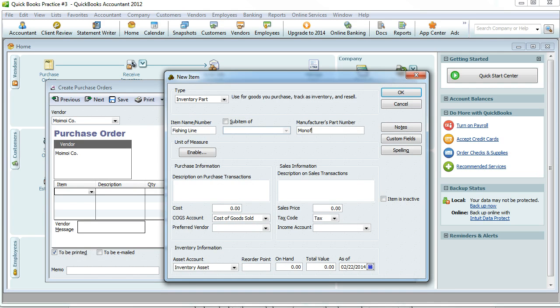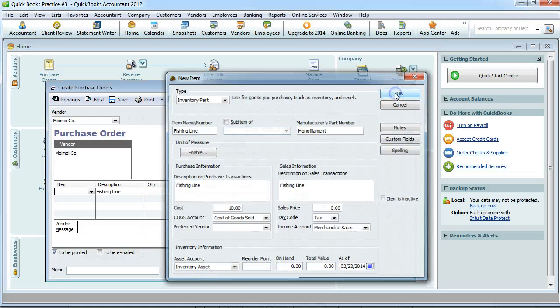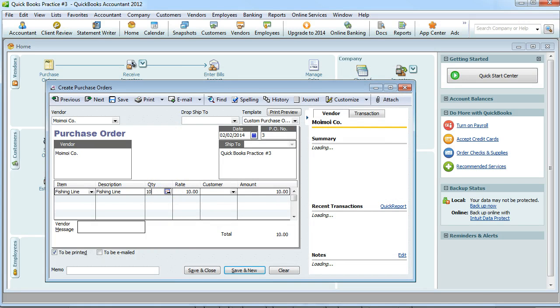Manufacturer calls it monofilament fishing line. They're going to cost us $10 each. We need an income account, merchandise sales. That's the item. We're going to take 10 of those, and we're going to call it fishing line.